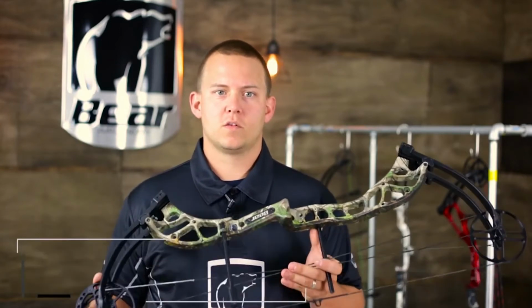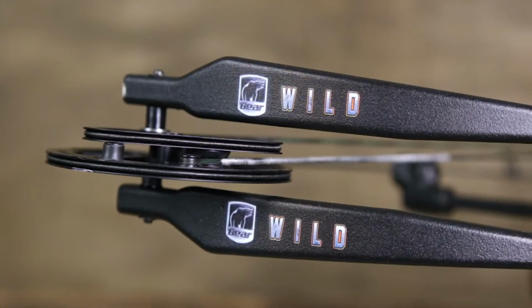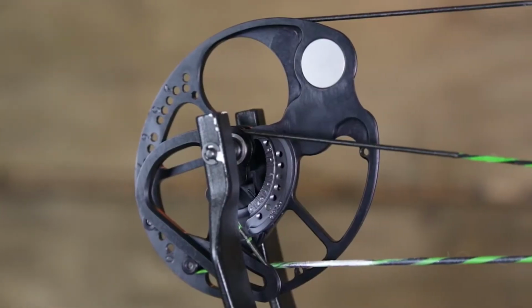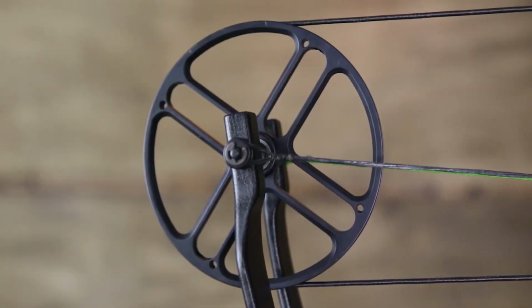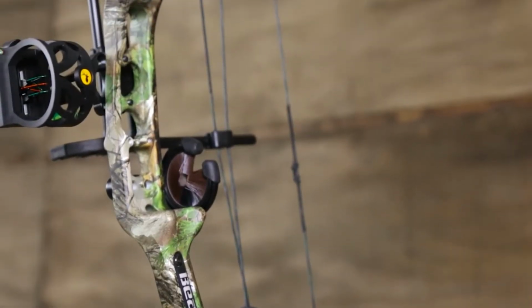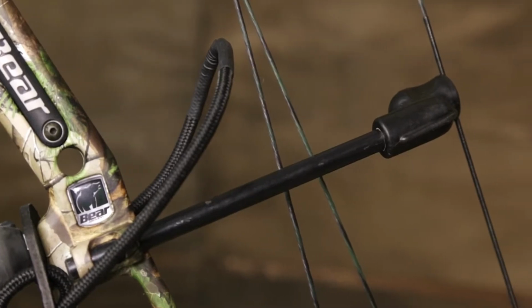What I've got here is one of our 2016 single cam bows, the Wild. This bow is the exception to the old adage, you get what you pay for. The Wild shoots 310 feet per second and features a smooth S7 cam with rotating module. It measures 32¼ inches axle to axle and has a brace height of 7¼ inches. This bow weighs 4 pounds.